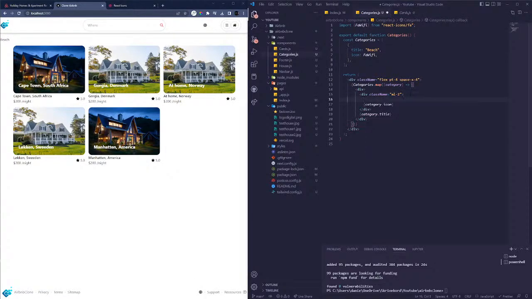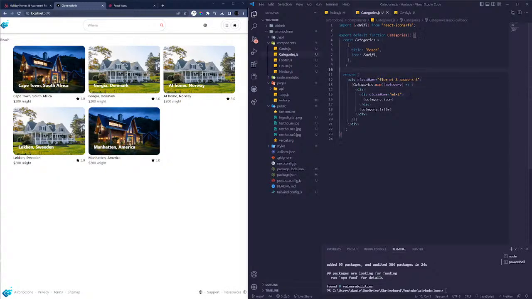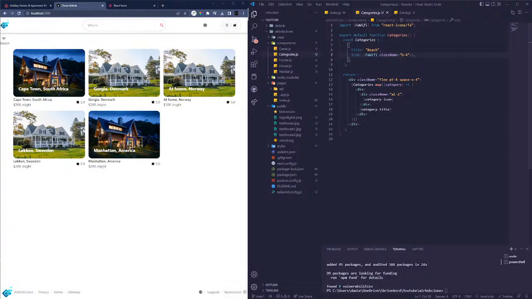We need to define this and say category.item. Not sure if we can do this, but that's probably a good idea. Yeah, like this. We can do it like this.